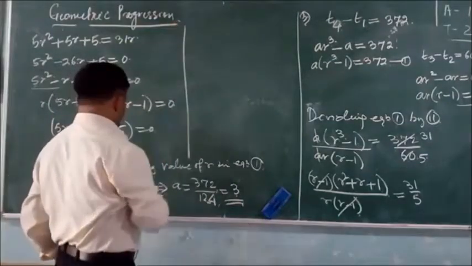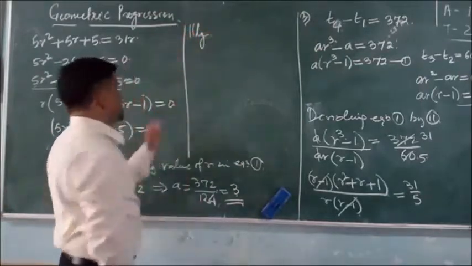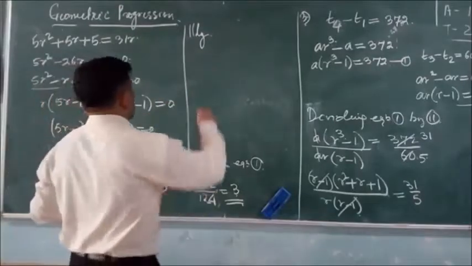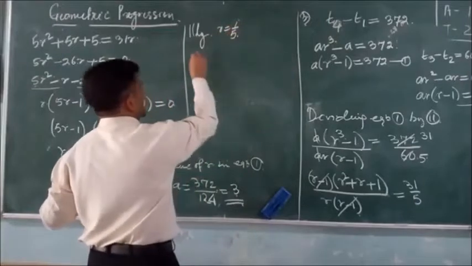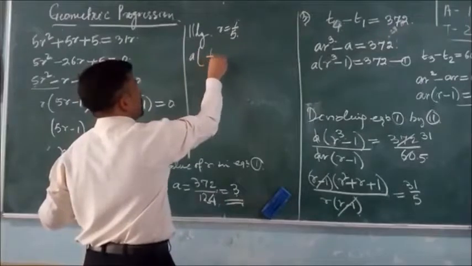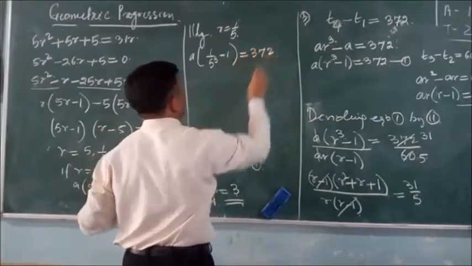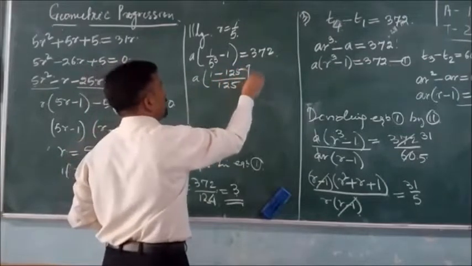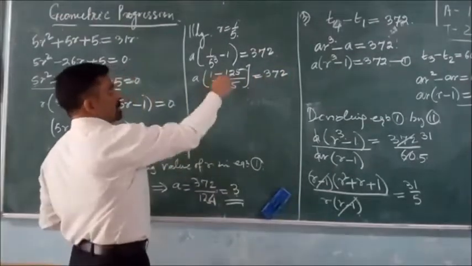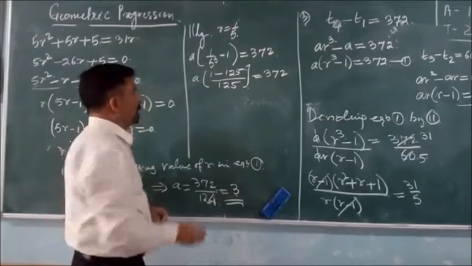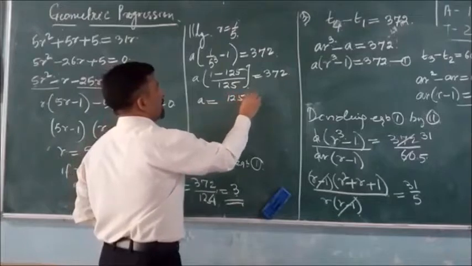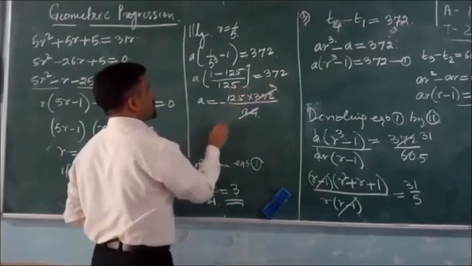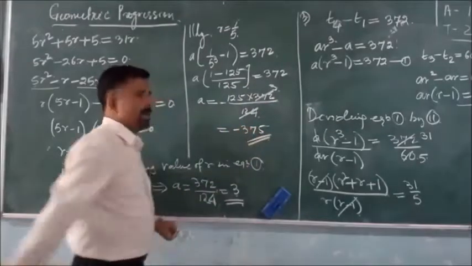We are now going to find the value of another set. Again, similarly. This is the notation for similarly. Okay? You draw two parallel lines and then write LY. This is similarly. Is it okay? So your r is now 1 over 5. Put it again in the same equation. a into 1 over 5 cube minus 1 is equal to 372. Is it okay? This will become a, and then 1 minus 125 over 125 is equal to 372. Am I right? This will turn into minus 124 over 125. So therefore, your a will be equal to 125 into 372 divided by negative 124. So 124 times 3 gives 372, so the other value of a is minus 375.